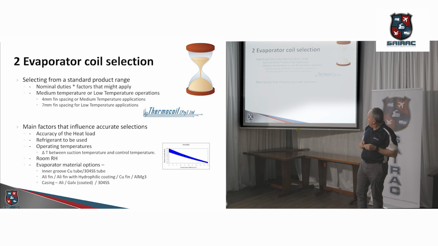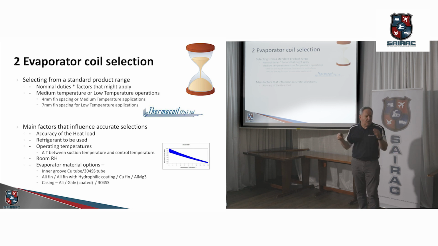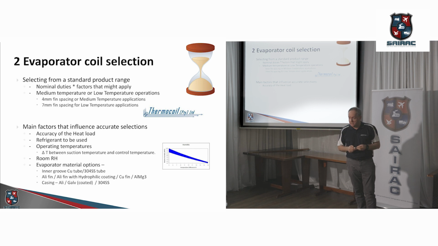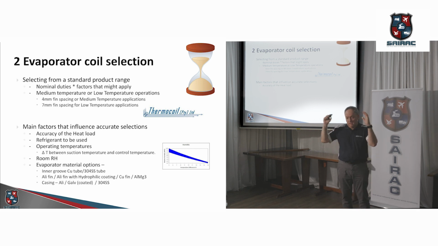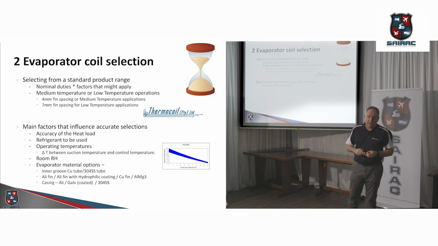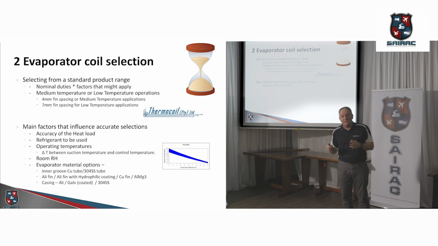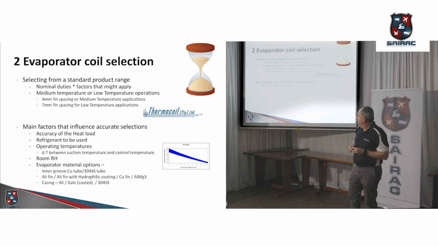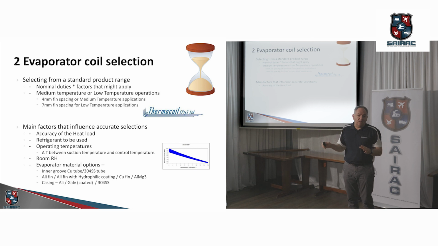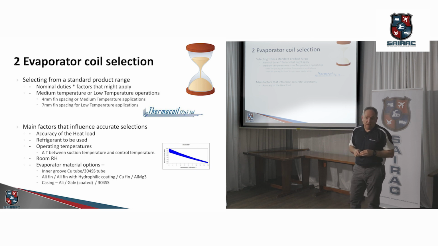So the main factors that influence accurate selections: are you starting off with an accurate heat load calculation? That in itself is a week-long course that we can have, with lots of discussions, but basically your heat load calculation is crucial to start off with. If you start with bizarre figures there, then you can do the rest perfectly, but your results might still be very lacking. And like everything in our industry, use the feedback from your installation, and that can help you to fine-tune ultimately what you do.